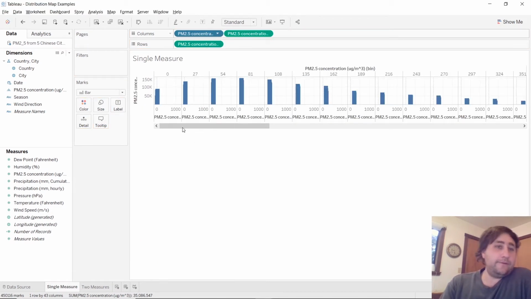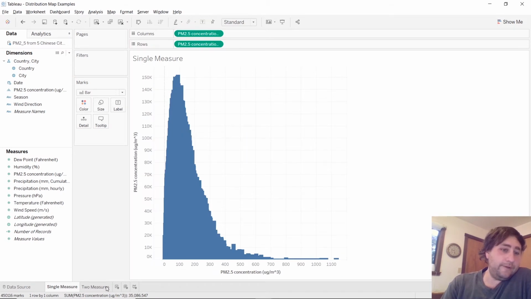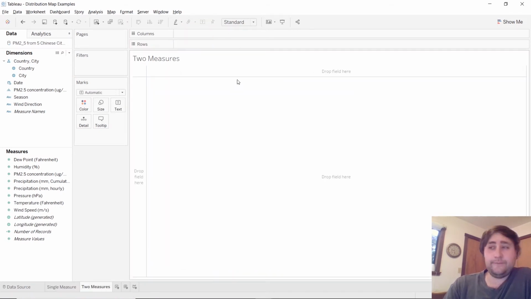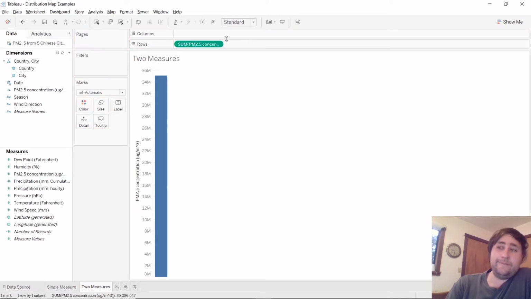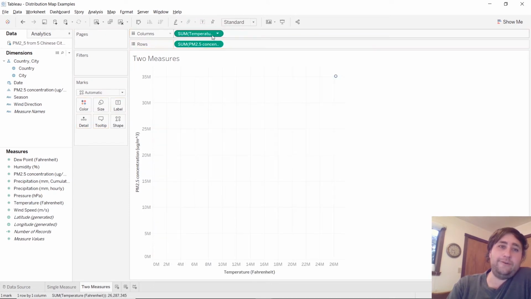Okay, so now that we've done with one variable, let's compare two separate variables. So as you might imagine, this will begin with us dragging the PM 2.5 over to rows. And this time we'll use Fahrenheit temperature for the comparison. So we'll move that over to columns.